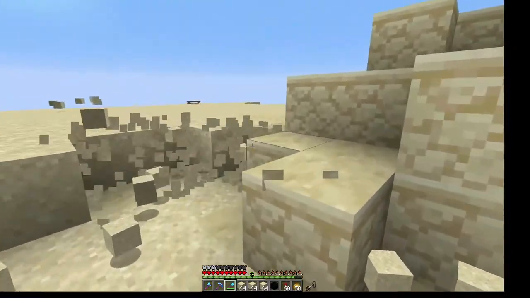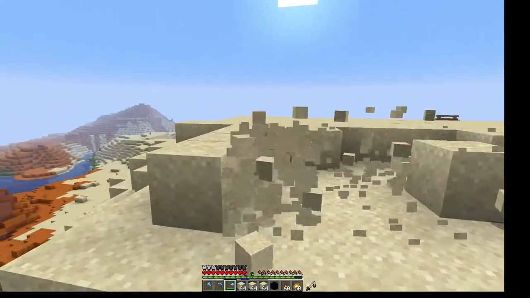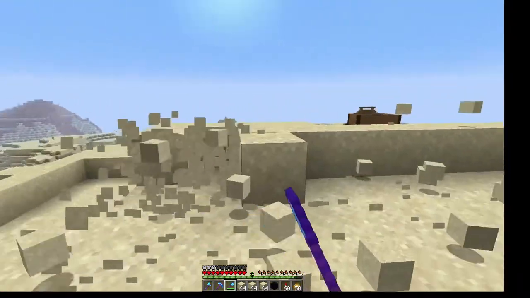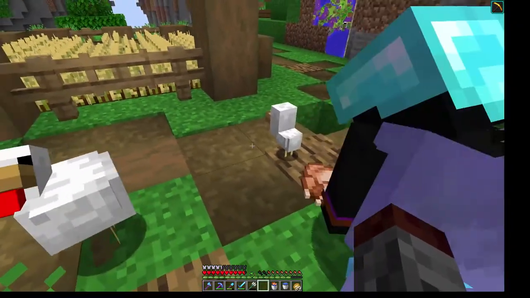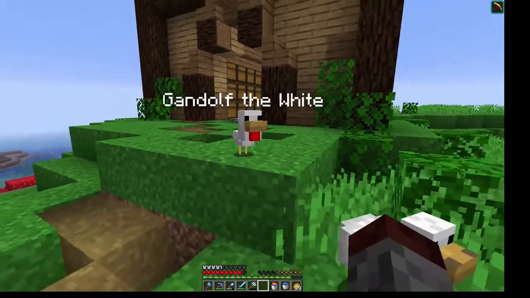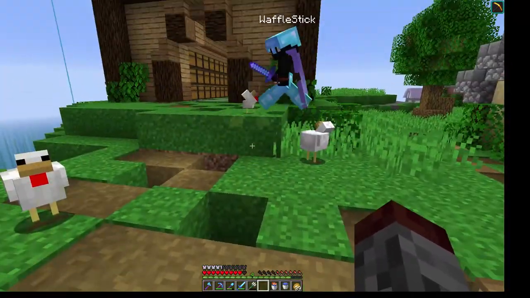Yeah, I have one in my granite house. Just chilling. He's got a saddle. I put him... You got everything dangerous in the house, dude. Oh, it's a checker. Oh, yeah. Dang it. I need a name tag. Come here, little guy. Little guy, please. Gandalf the White. Yeah, that looks super cool.